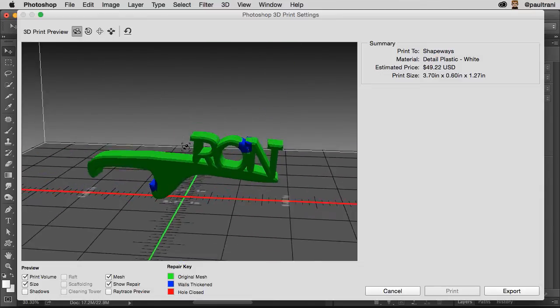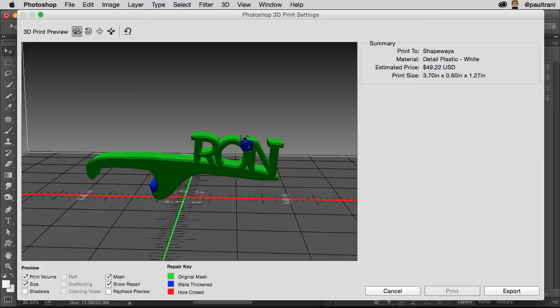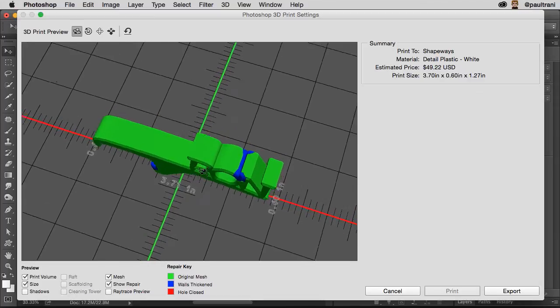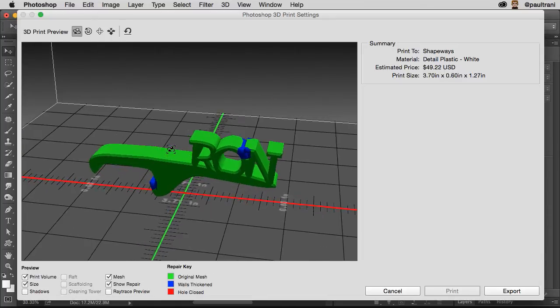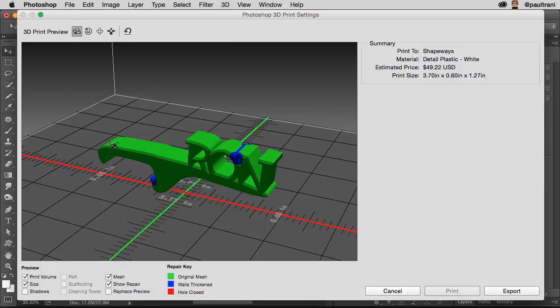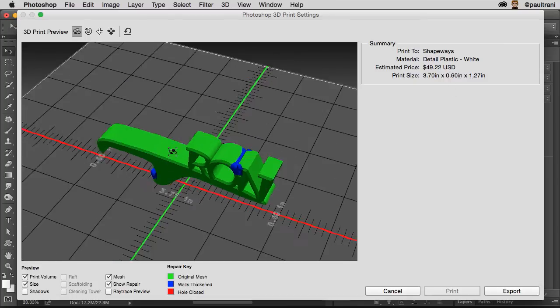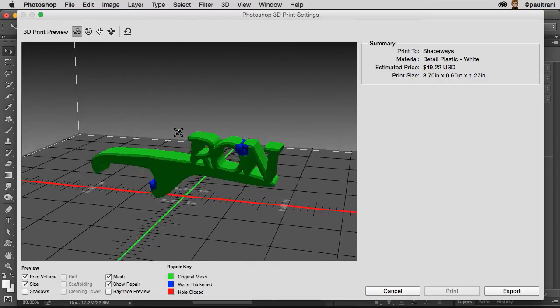Nonetheless, you can see it right there, and you'll notice a couple different colors. Okay, so right in here, you can see this area right here and this top part right here. That's basically where walls were thickened. Okay, so those walls were thickened, therefore it will print out okay, but Photoshop takes care of all of that for you. You can see it right there. Now, the reason it's almost $50 is based on the material and size. So since this is a solid object and this is a large bevel, that's why it costs a lot.